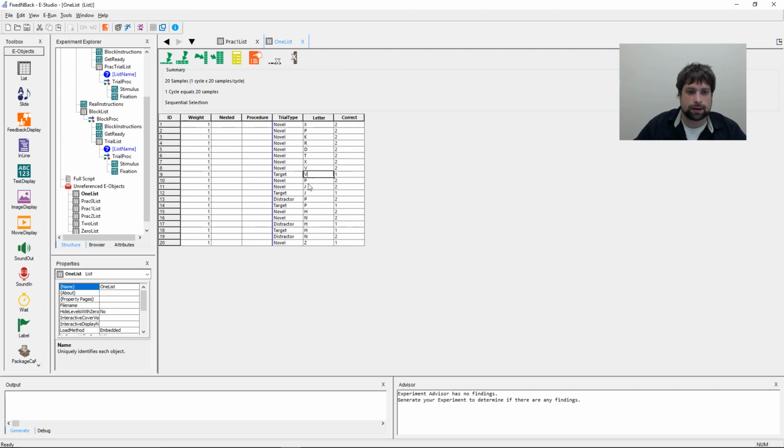So now my targets are correct, they're all 1 back, and like I said, you can feel free to edit these. Since target for the 1 back, the target and novel are going to have to be next to each other. So if I want my target and novel to show up again like that, all I have to do is just take this block of 2. Oops, I don't want a procedure here. So I just do this, take a target and novel next to each other, copy, and then I will paste them here. But instead of V's this time, I will pick D's. And then this one will, of course, be a distractor.